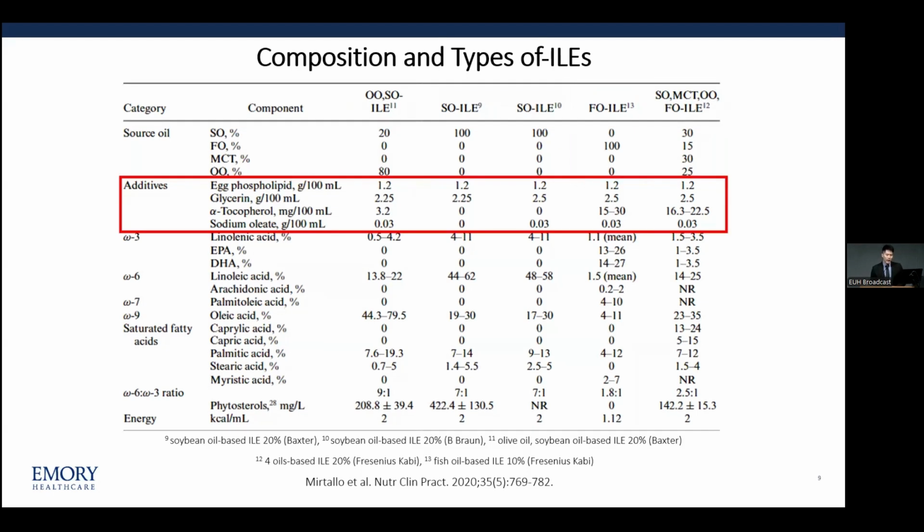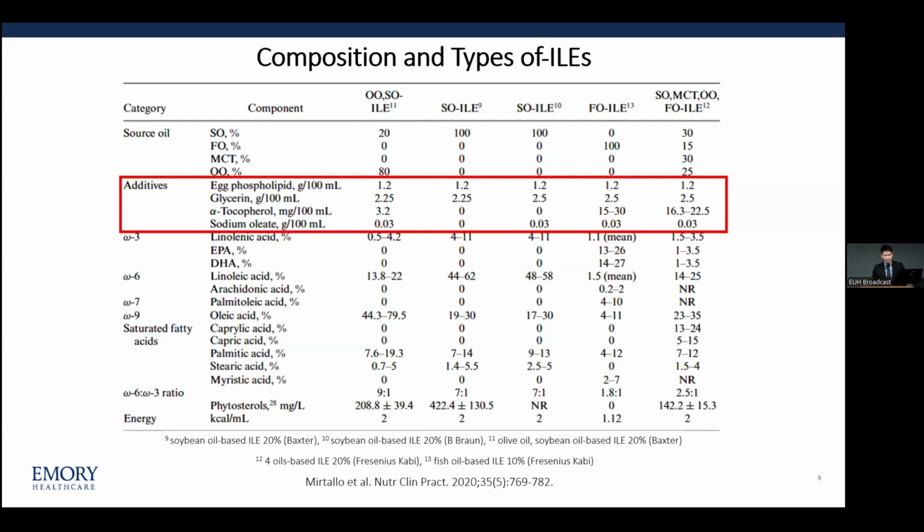In the red box are the additives included in each lipid emulsion, each serving a different function. As I mentioned in the timeline that we have seen before, a phospholipid was used as an emulsifying agent that helps to disperse the oil into the liquid phase, increases stability of ILE, and also makes it safe for patients to use. Glycerin helps lipid emulsion achieve its isotonicity and adds additional calories, thus making the ILE 10 kilocalories per gram instead of the 9 kilocalories per gram obtained from fat in diets.